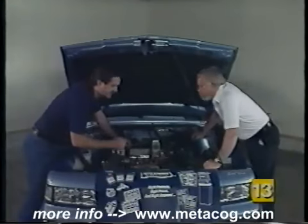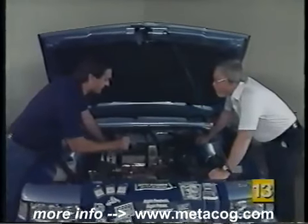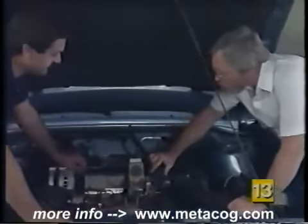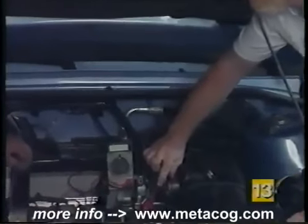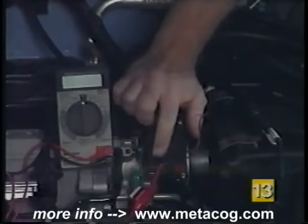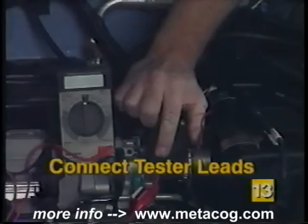Okay, now we're over at the vehicle, and Jim, why don't we explain to them how we've hooked the meter and our tester up? Well, this particular mass airflow sensor is a 3-terminal sensor, so we're going to have to use our universal lead again. It's even marked. We don't have to look this one up in the book. It says A, B, and C, plus, minus, and A, it will be frequency.